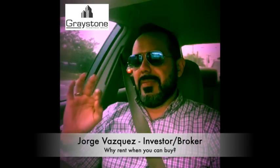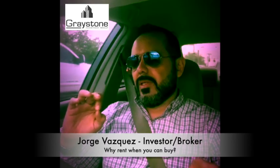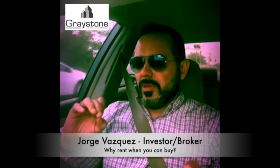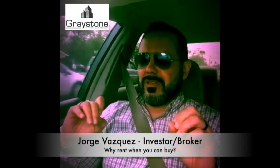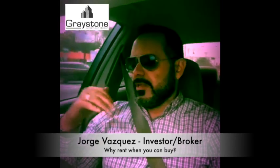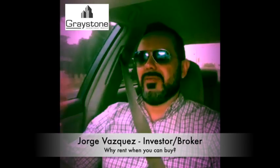So this is the key that makes it work really well, because you buy the property, you lock it, it's yours on an option. You close on it 2 years, or as soon as you are capable of closing, whether it's 6 months from now, 12 months from now, you can exercise the option of buying that property whenever.